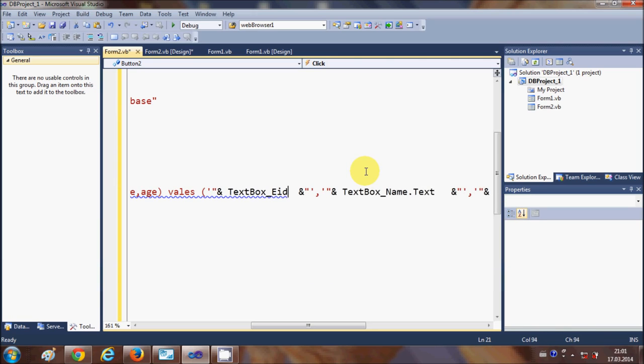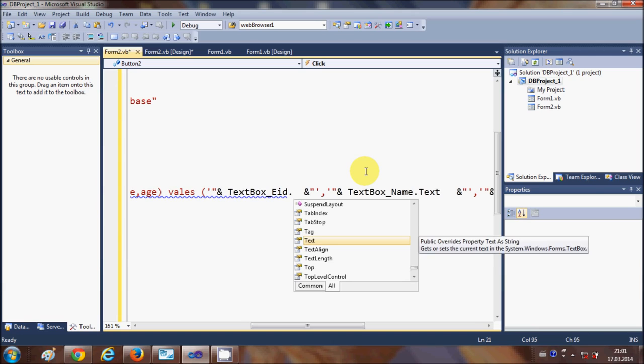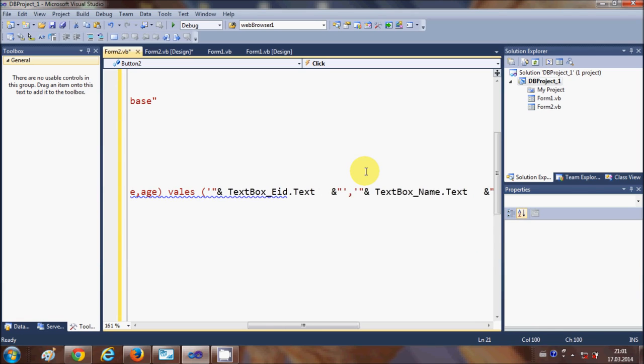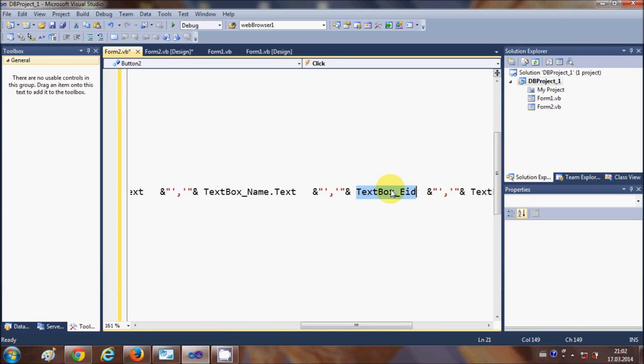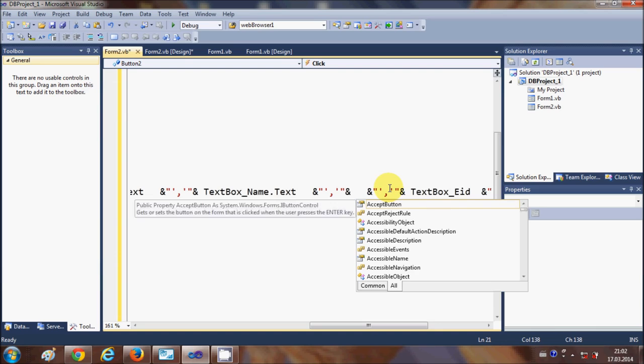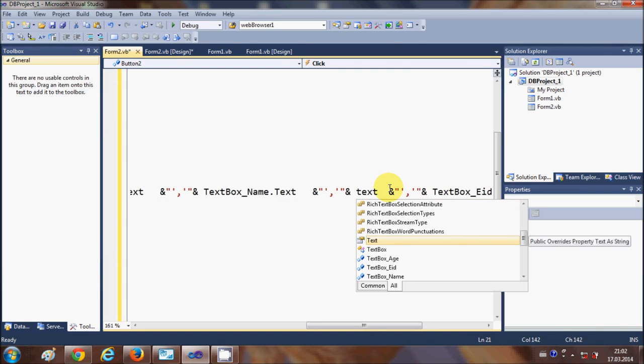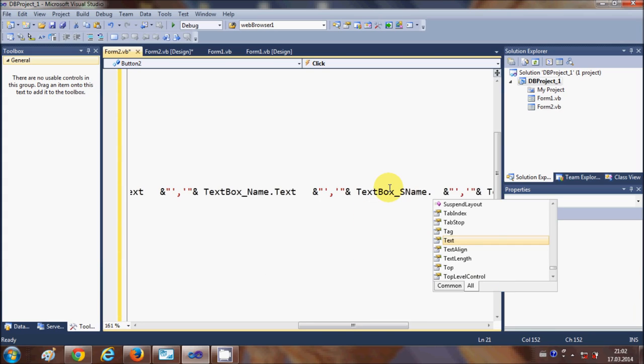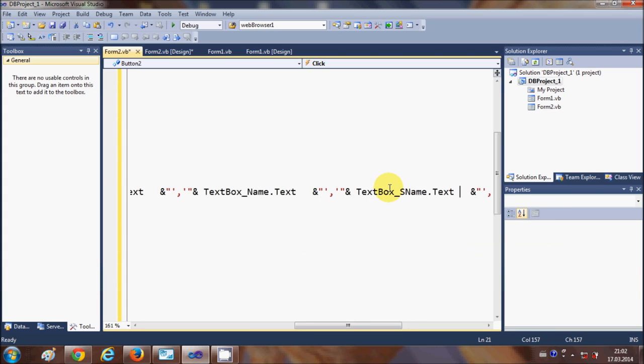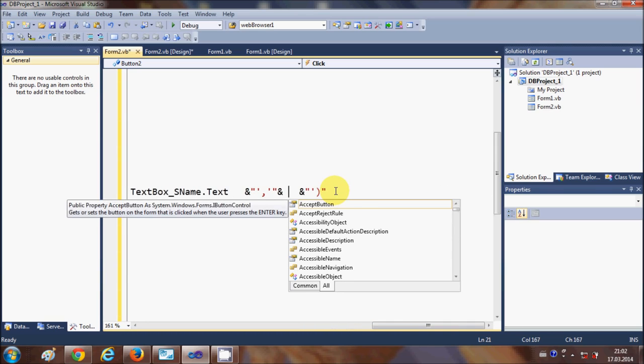And here also in the text box for EID you need to give the name of the text box dot text, right? And the third field is my text box name for the surname dot text, and in the fourth field the text box name is age.